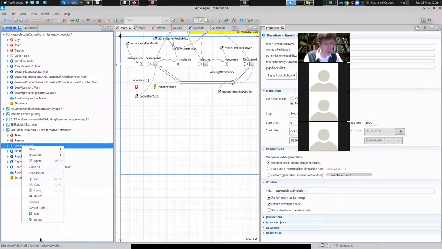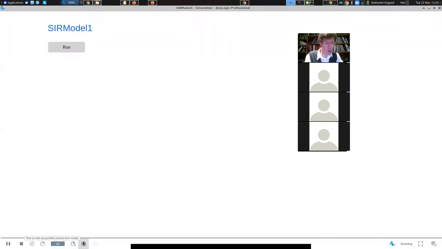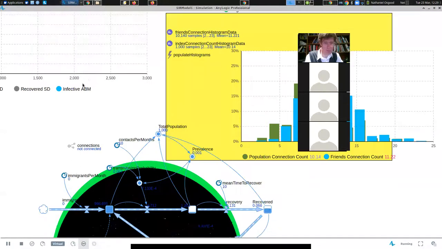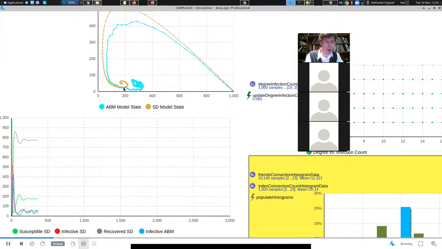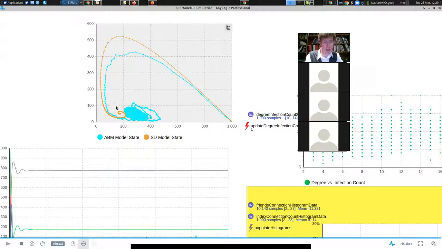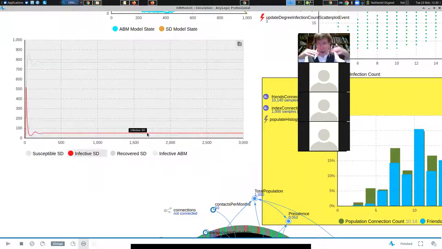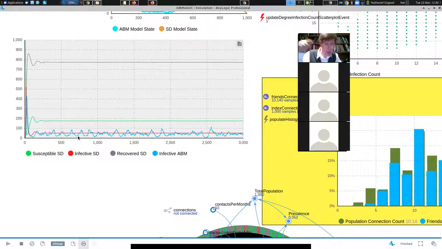By contrast, going back to that original one we ran, if we had run this and paid close attention up here, you'll notice the two are not far off. It's not exactly characterized by it, but we do have more susceptibles in the ABM, but we have roughly the same number of infectives. The difference is apparently coming out in the recovereds. And if you look at any one time, the number of infectives in the ABM versus in the SD model, that's the blue versus the red respectively, on average, it's not far off. The ABM has these oscillations.